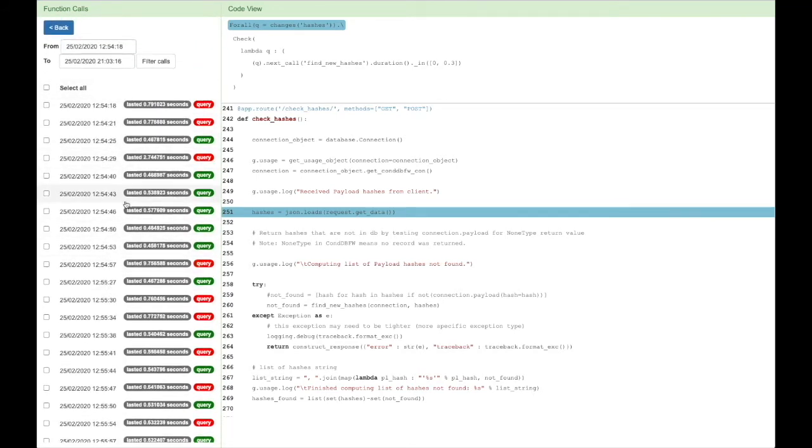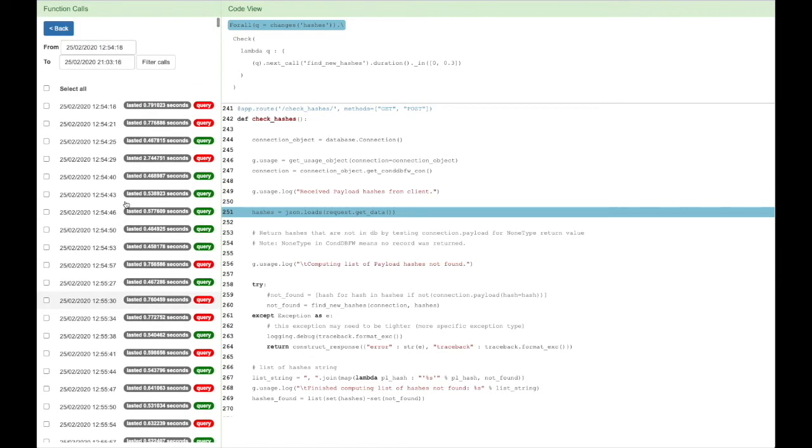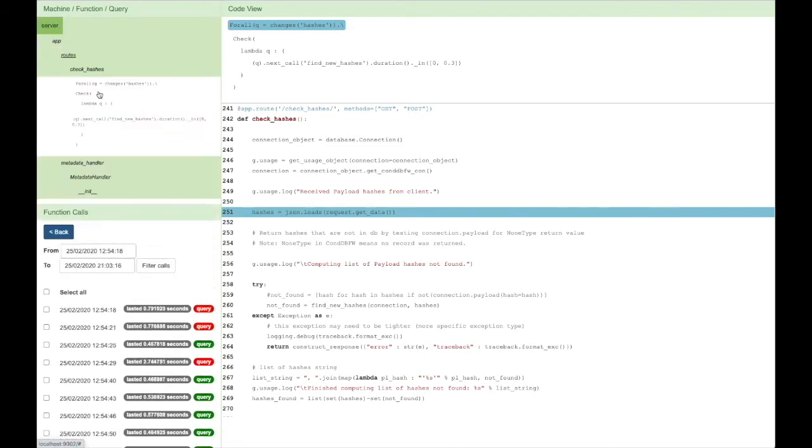However, given that in this case there are 4,000 function calls, we have the option to select all the function calls within an interval. So another thing about this display is that first of all you get the timestamp of when the function call started, you have the duration in seconds, and then you have the result of all of the specifications over that function with respect to the one that we selected.